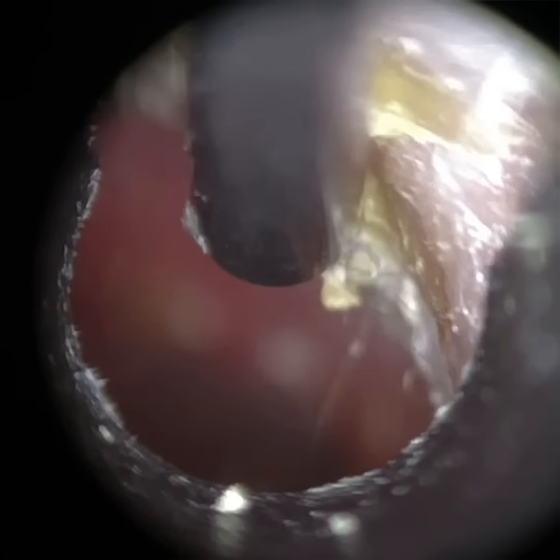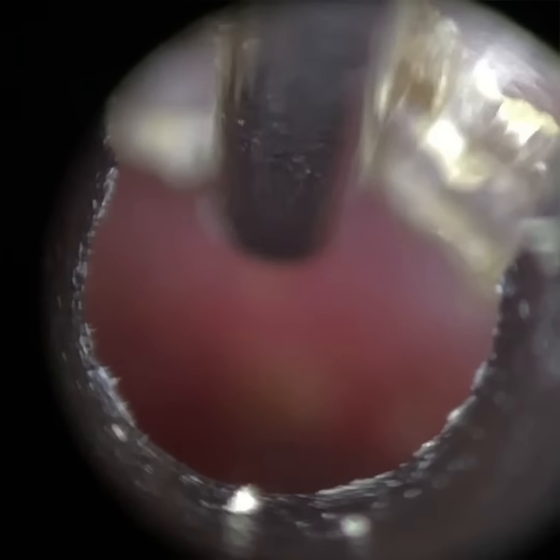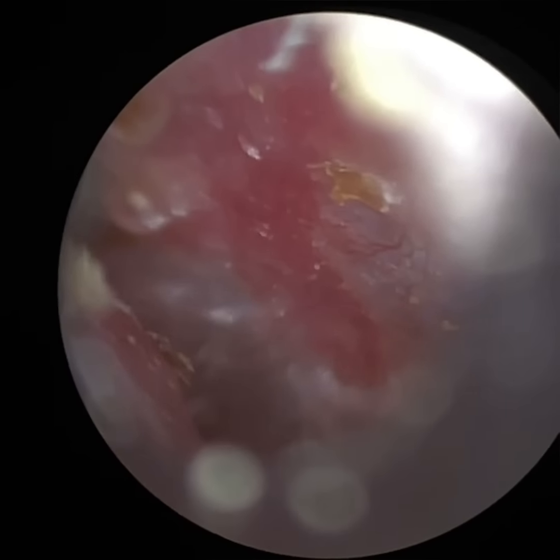In reality, this patient is very narrow, so hence why the view with an endoscope is different. You can get the endoscope in, but these are the more challenging cases. When I used to use loops — and that's what inspired me to develop the iClearScope — I would no way have got the wax off near the eardrum; I just wouldn't have had the view or felt confident. You can see this patient's ear canal is very dry. They've got longstanding otitis externa. The patient's tried all sorts of treatment and knows to keep their ears dry, but despite that it's very dry and flaky. That's the eardrum — you can see it's very vascularised, the handle of malleus.